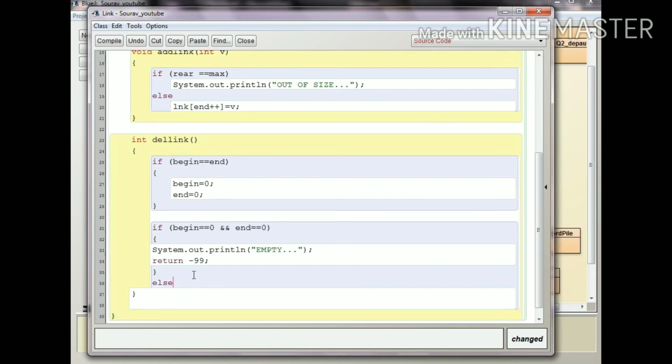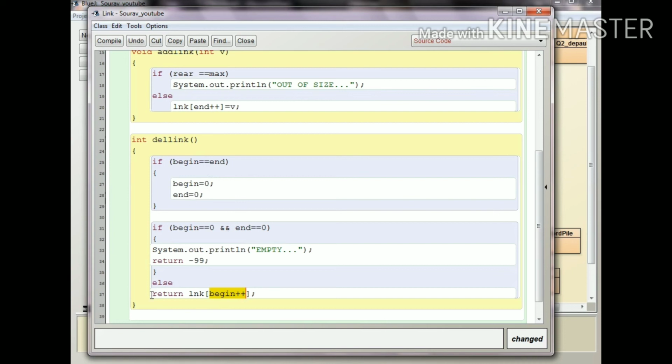The else part is to return the element, that is lnk[begin++], not front, that is begin. That is return array[begin], meaning if you delete the first element, the lnk[0] index is deleted and begin is positioned at index 1.